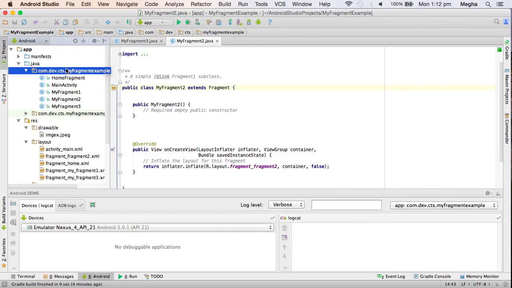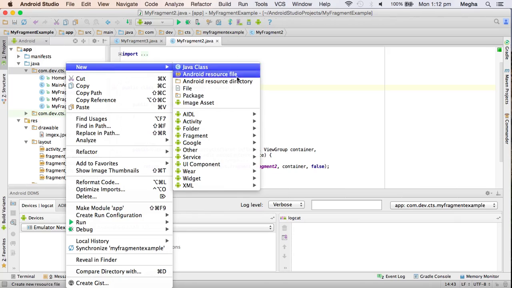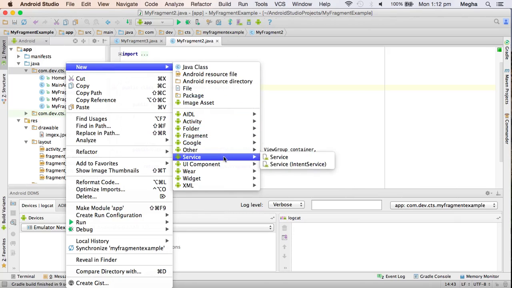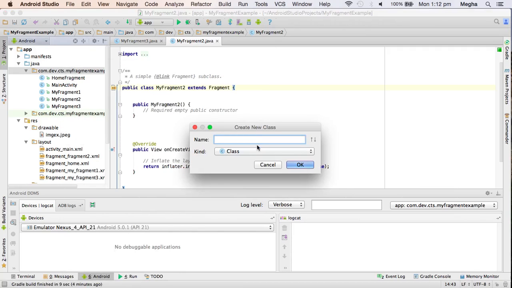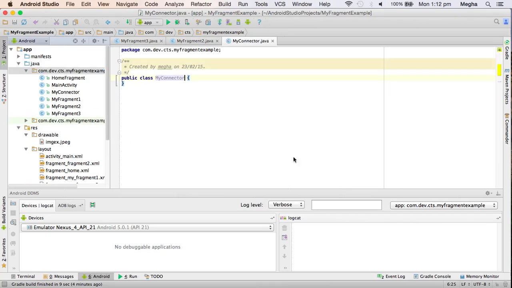I'll just create an interface. Interface options are there. Okay, let me create. Some name, my connector, I'm giving. Sorry, it's not actually a class, it's an interface.